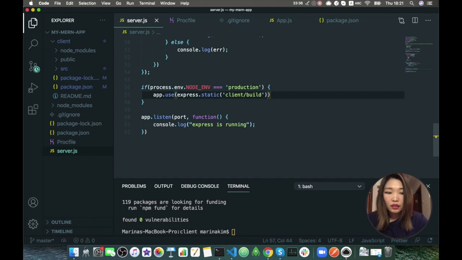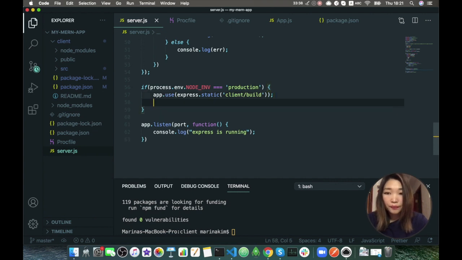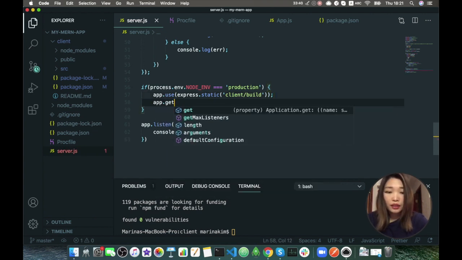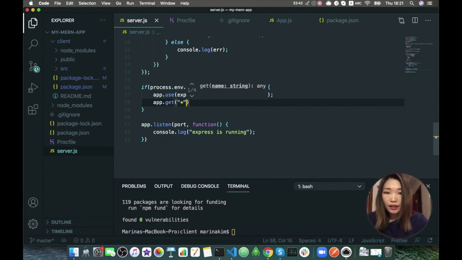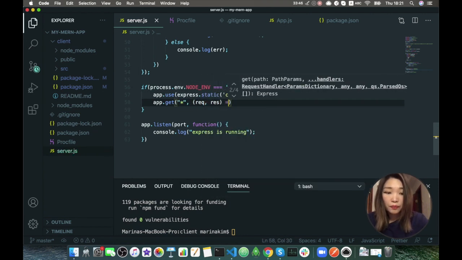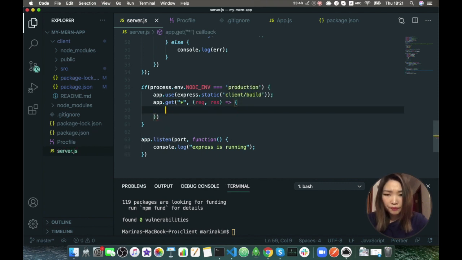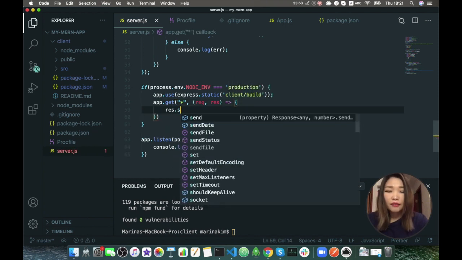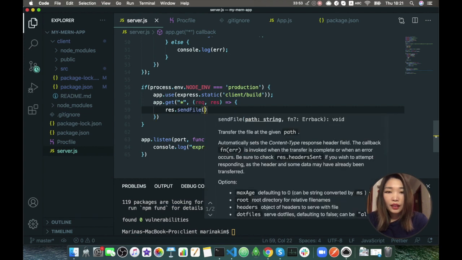Okay, and we want app.get with a wildcard for everything, and here we'll have a function as usual, request and response, and it will send a file, and this file is index.html that is in our client folder, but when we build, it will be located in our client build folder.